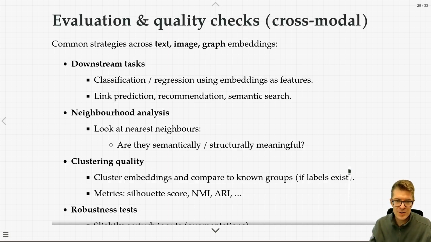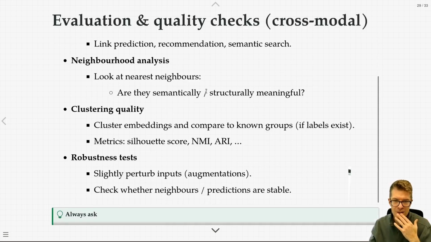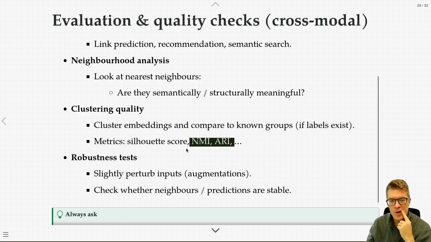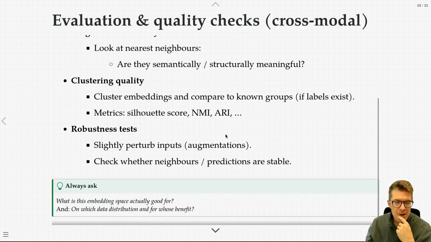Looking at neighborhoods, like we saw especially with text, and I talked about briefly in images: are there semantic or structural relationships that are meaningful? Are the clusters that we're seeing meaningful? If you're dealing with clusters, you can use silhouette score or some of the other scores you've seen in other courses.